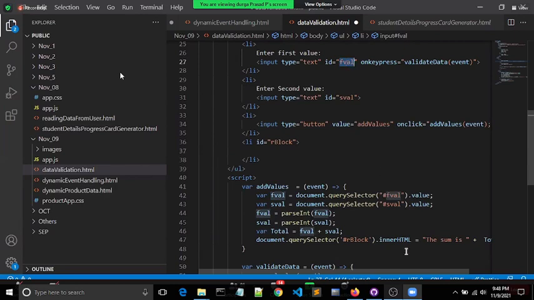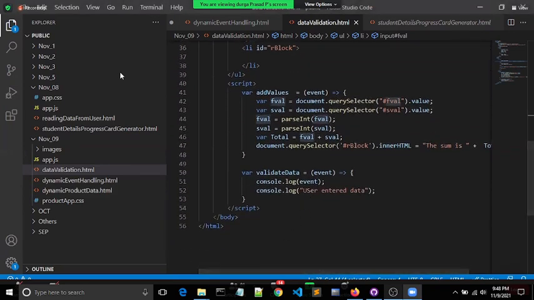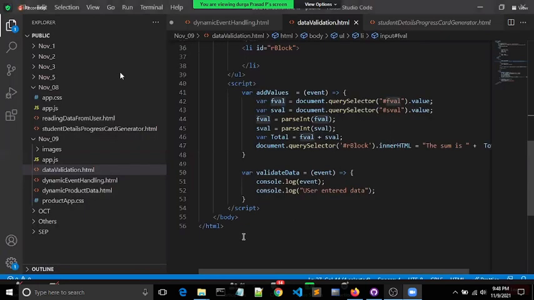Any questions here, guys? Event object. Okay, nice. Now let us see what is under the event object. You should be able to see the char code. Based on the char code, can I tell the user whether they are adding valid data or invalid data? Yes, right? I already showed you the ASCII values.